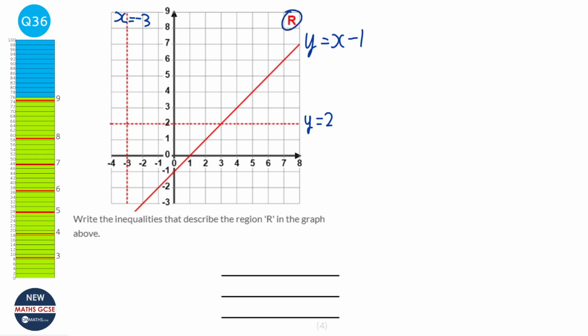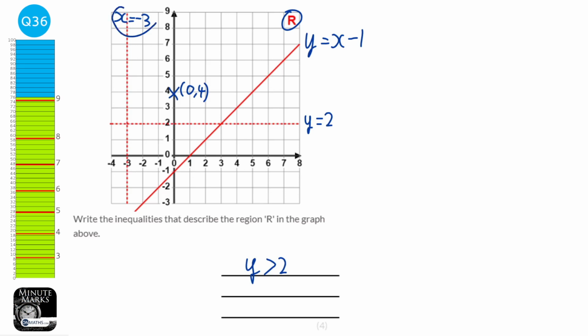So we're looking at the region which is here, and we can pick a point in the region. I normally try and pick a nice easy one, so let's pick 0, 4. So 0, 4 is in our region. Let's compare that to our y equals 2. Well, what is that compared to 2? It's actually greater than 2, so y is greater than 2. We have a look at the fact that our line is dashed, it's not going to be equal to 2, because it's saying it's not on that line.